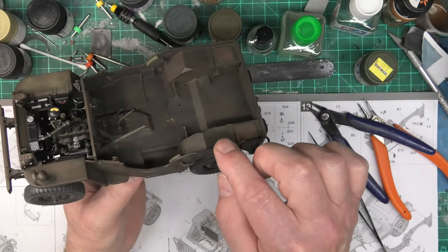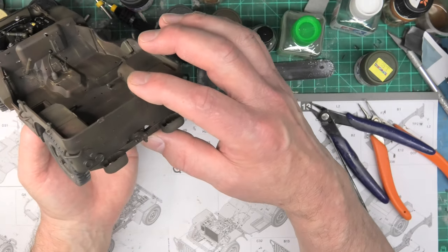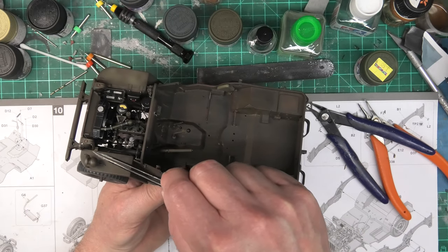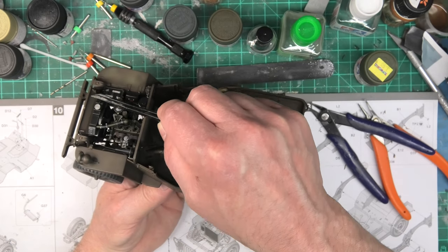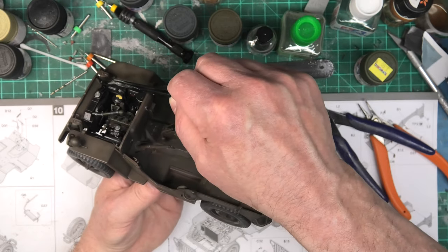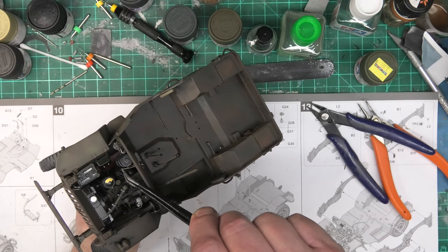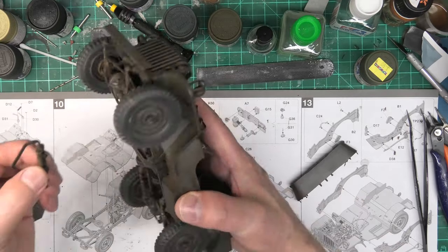Fix the tub onto the chassis. It's a lot better now, and I've connected the light cables here across the radiator or the grill here into the back of the headlights, and the brake, the handbrake cable here. Now it's got to fit out the interior.